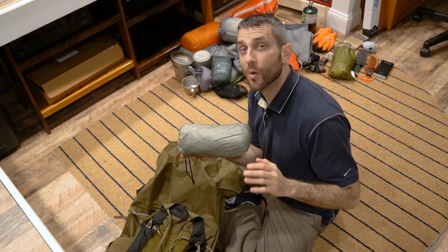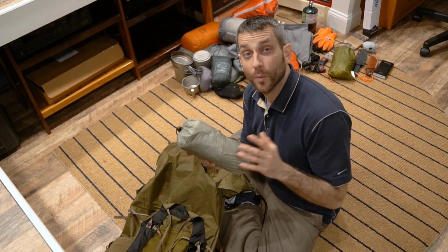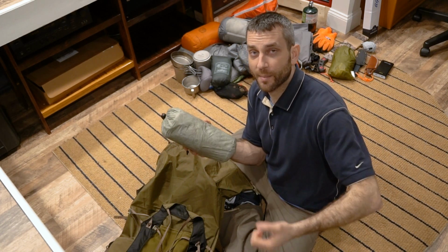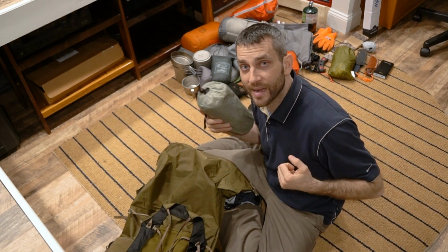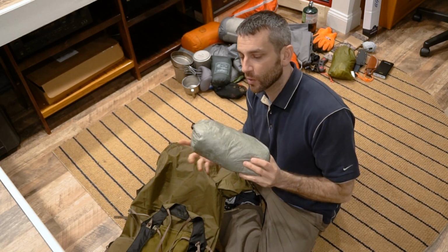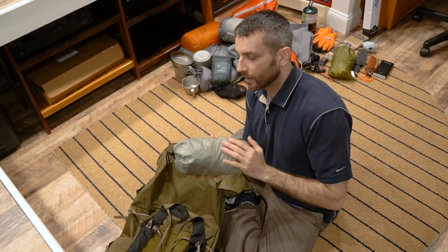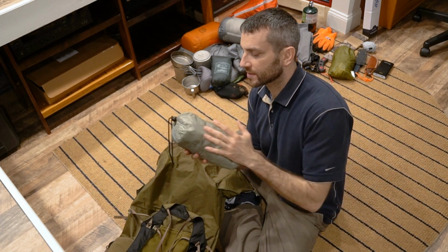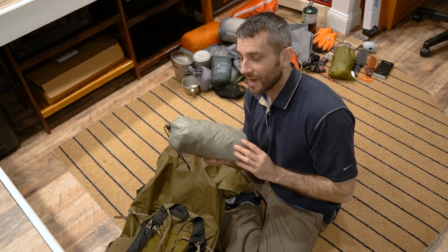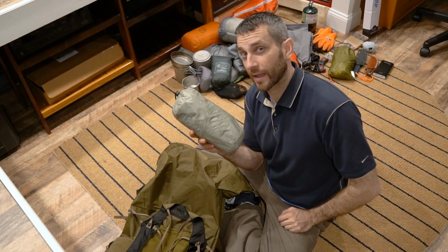Now if that does not work and I'm struggling to figure it out or get it to really fit the way I want, what I figured I could do is turn this into essentially a bivy sack so that I'm able to really slide into it and have that one extra layer and wind barrier if I need it. So again, adding a little bit of extra weight, a little more than a pound, but at the same time, even though I'm picking up a little bit of volume and a little bit of weight, I think it's worth having it for a little bit of safety in that sort of security blanket.